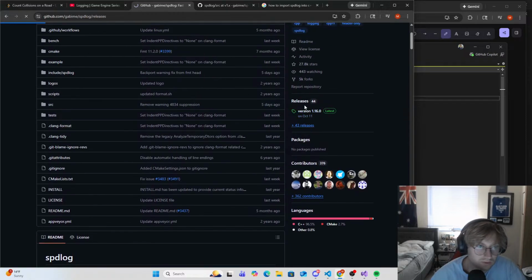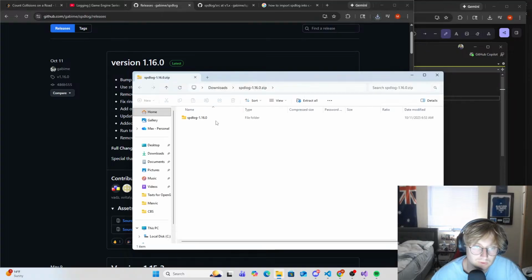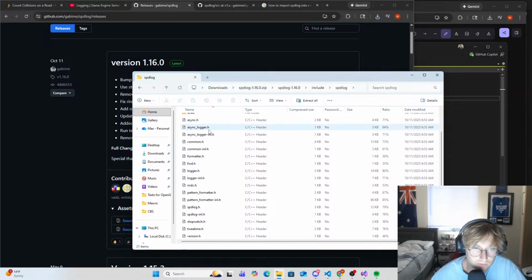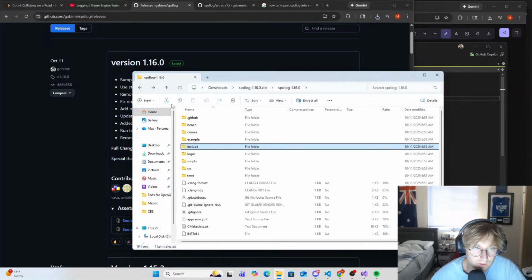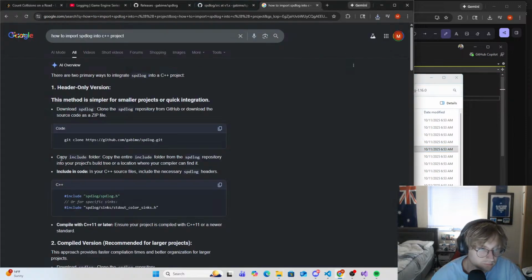Versions, releases. Oh, source code. Okay, let's just download the source code. Cool. So we got the source code here. We need the include folder, which has everything in here. Copy the include folder into your project's build tree.